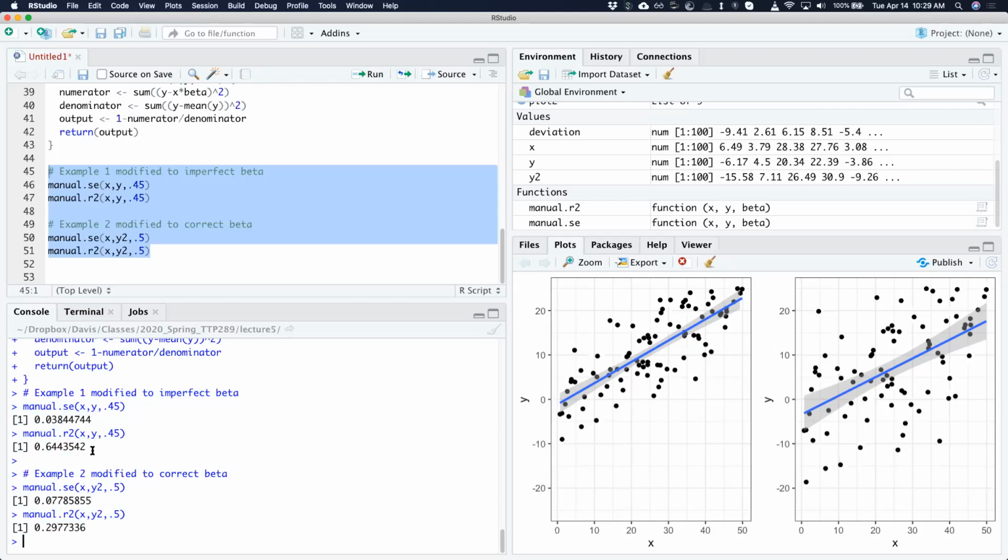in the sense that you're getting closer predictions. But one of the interesting things is that we know the true value of our coefficient, because it's coming from an artificial model that we ourselves created, and yet you can see that when we have correctly identified the right slope, the right coefficient in example 2, in other words, we are replicating the correct model, you end up having a less significant standard error, and you have a smaller R squared than in the model where you have the actual incorrect coefficient.